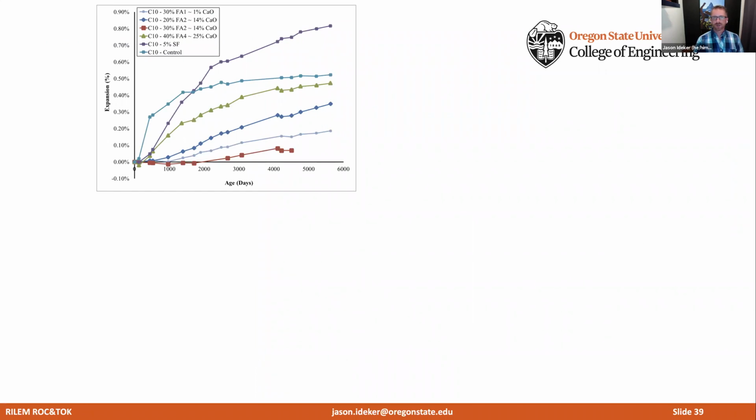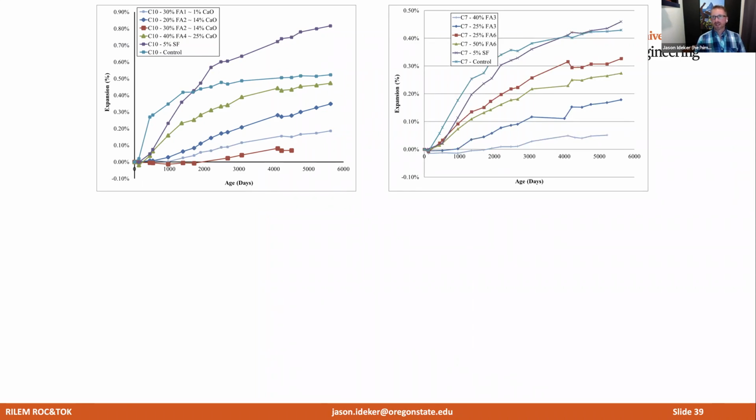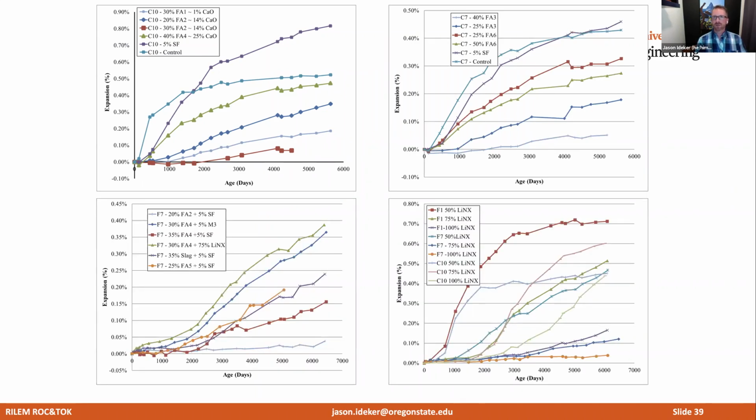This is just a snapshot of some results from the outdoor exposure site at the University of Texas. And basically the takeaway from this is that really none of the preventive options that were predicted to have worked in accelerated tests are actually working in the field. If you note here on the upper right-hand graph, 40% of a particular fly ash seems to give the most prevention efficacy for a particular reactive aggregate. You can see in the lower left-hand side, a ternary blend of 20% fly ash plus 5% silica fume is really giving the best prevention for this particular fine aggregate in this case.